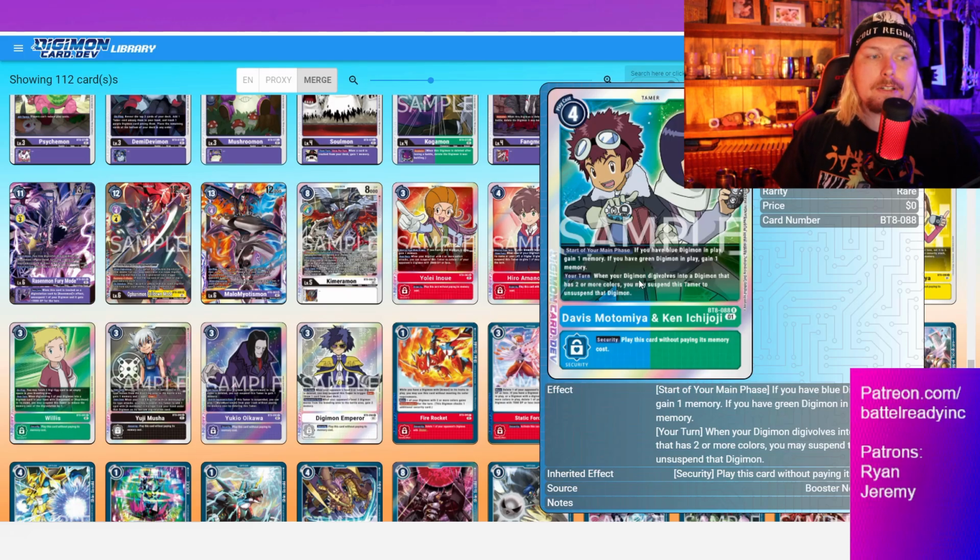Your turn. When your Digimon digivolves into a Digimon that has 2 or more colors, which is going to be all of your Imperial, your Paildramons, your armors, all of them will trigger this. You may suspend this tamer to unsuspend that Digimon. And this is when the major OTKs come in. Not only do you gain a whole bunch of memory, it doesn't matter what your opponent puts you at, you can gain more memory.